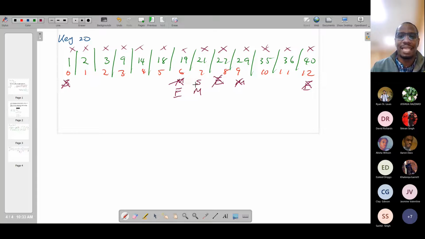But what happens is that the end value is now before the start value. And if the end value is before the start value, that means that you have negative amounts of values to search. And that means that there is no possible values left for you to search in the array. So it means that no value exists.